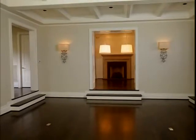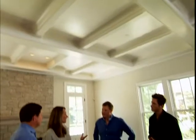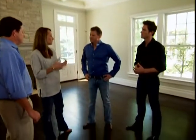This room has a lot of pressure on it because it's got to be a couple of things. It's got to be very livable with the children, but we want it to be elegant also because this is the only big room we have for entertaining. Right. We've got some key pieces of artwork that this room was not necessarily built around, but built with in mind. That's where I want my color, because you know I'm afraid of colors. Yeah, I want my color on the wall, not on my furniture.